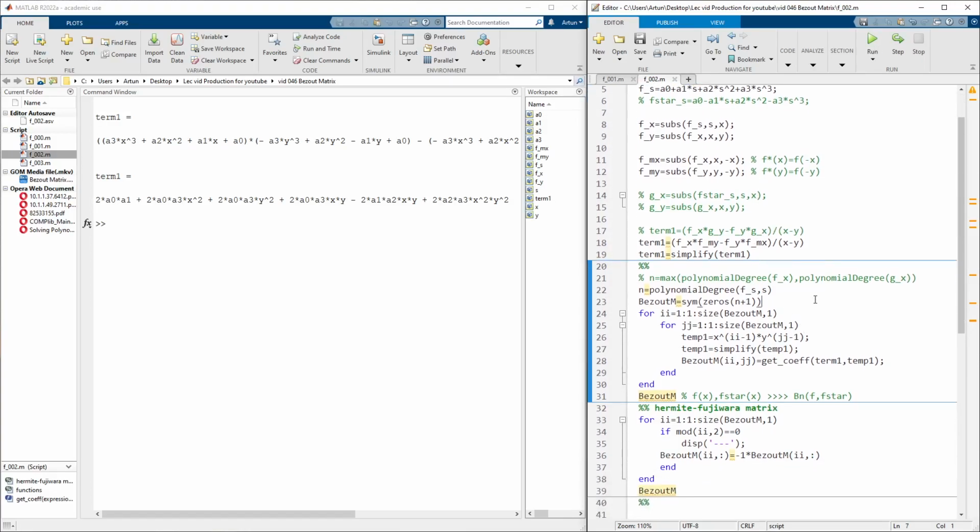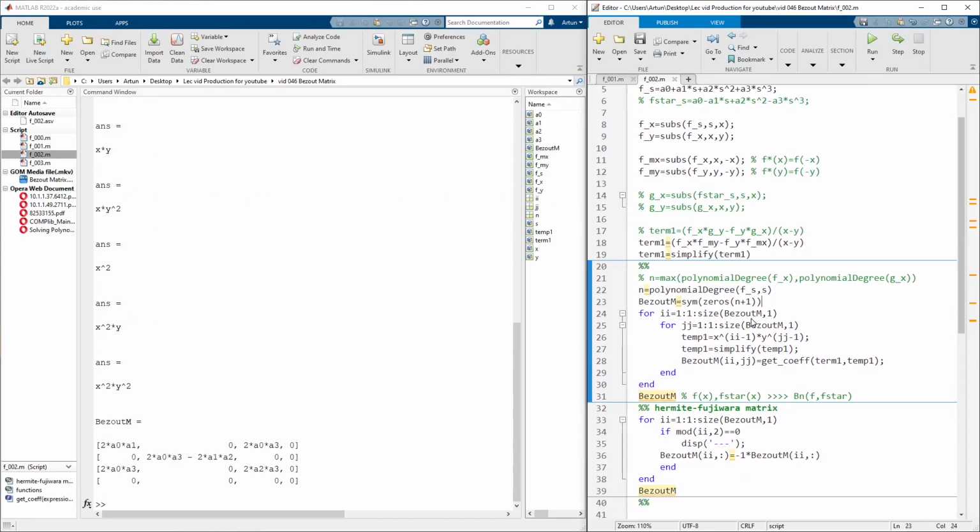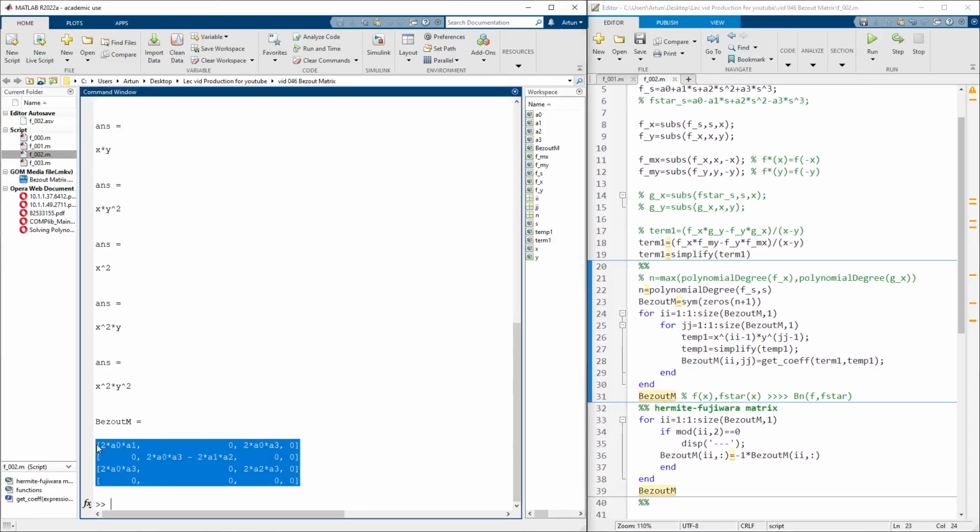Alright, so again, let's construct our Bezoar matrix. Okay, this is our Bezoar matrix, right? Now what we are going to do is negate, multiply by -1, all the entries that are located on this second row. For example, this will be 0, this will be 0, and this will be minus of this expression, and again 0. And this is the third row, not index 3, and this is again an even row, and we are going to multiply it with 0.